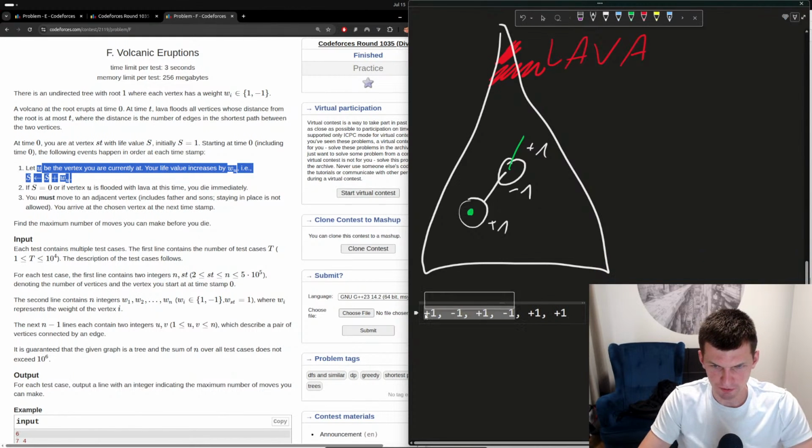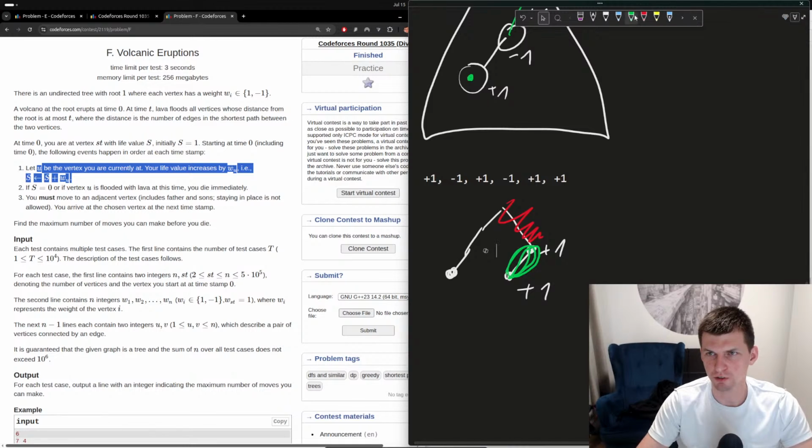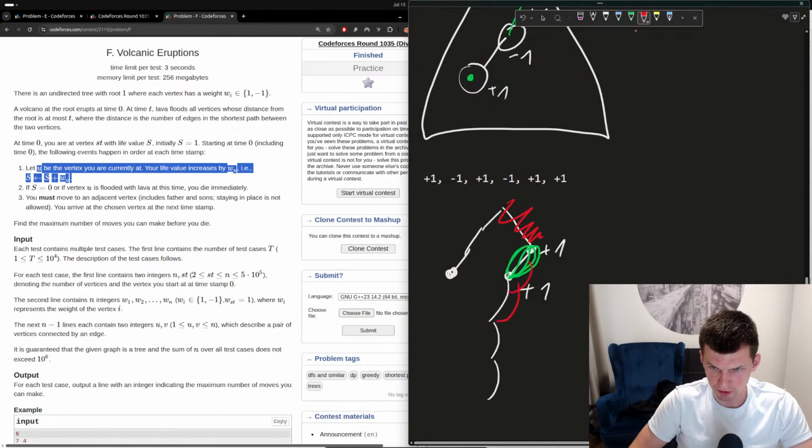So there might be such a path of +, then 2 consecutive pluses. And consider a strategy where I start from here, I go +1, -1, +1, -1, and so on. Eventually you have those 2 nodes with +1, +1, keep jumping, and you keep jumping as long as the lava doesn't reach you. Once the lava would kill you in your next step, you start running away, and your speed is the same as the speed of lava. So you keep going down, and the lava keeps following you. You are always like 1 or maybe 2 steps ahead of lava.